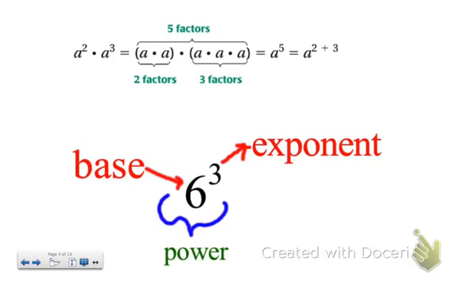Alright, so first thing we're going to talk about is just multiplying powers. So if you have a squared times a cubed, or a to the third, we can think about how a squared is just a times a, and a cubed is a times a times a. So really that's 5 a's. So a squared times a cubed is actually a to the fifth. So hopefully what you notice is that when we multiply powers, we're actually adding the exponent.